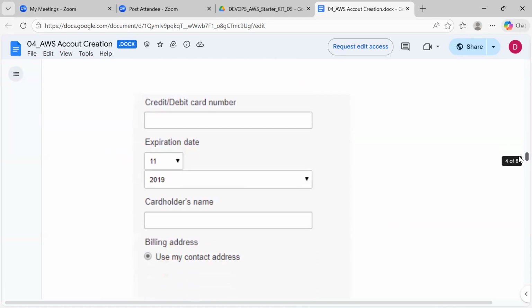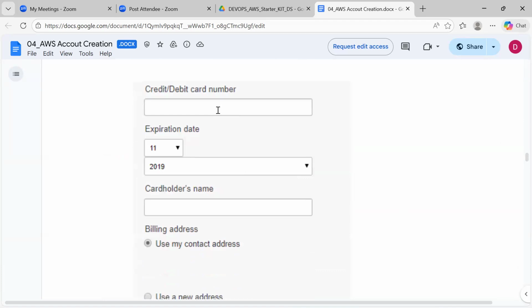These are all the links required. Let us go with your debit card details. Don't go with a credit card, I don't recommend a credit card. Please use only a debit card from any other country.